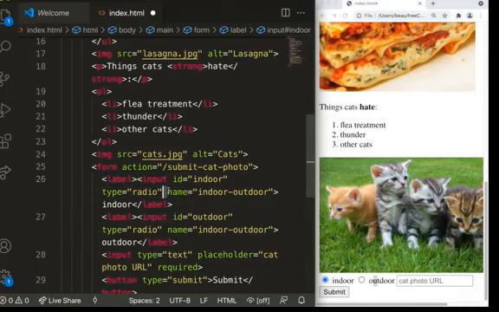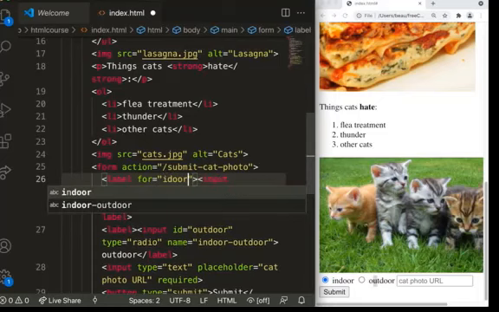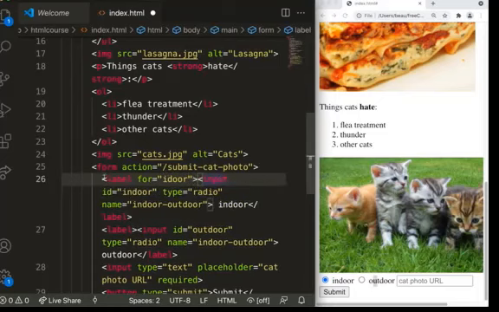It's considered best practice to set a for attribute on the label element with a value that matches the value of the ID of the input element. This allows assisting technologies to create a linked relationship between the label and the child input element. So let me show you how you would do that. It's very simple. So for this label, I'm going to put for, and then it's going to be set to the same thing as the ID, which is indoor. So now we know that this label is for this input because it has the for indoor, ID indoor.